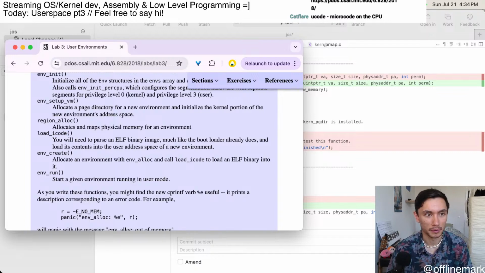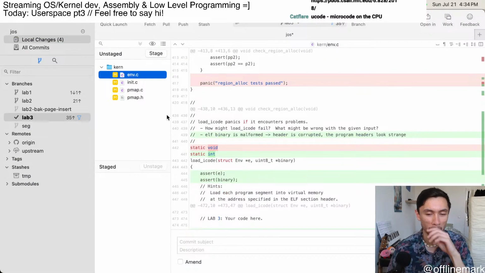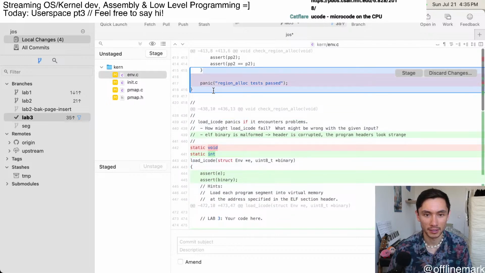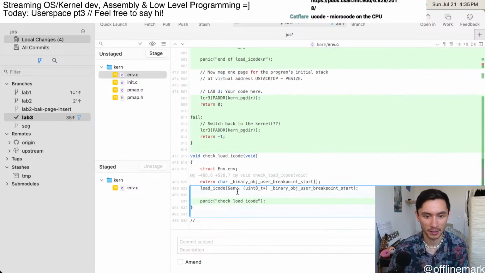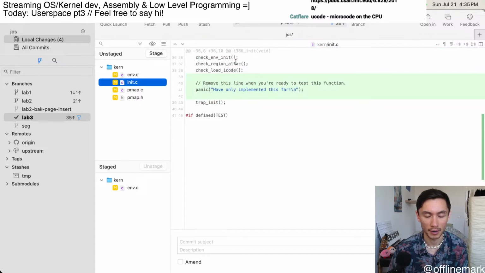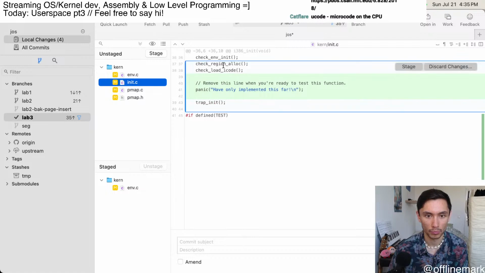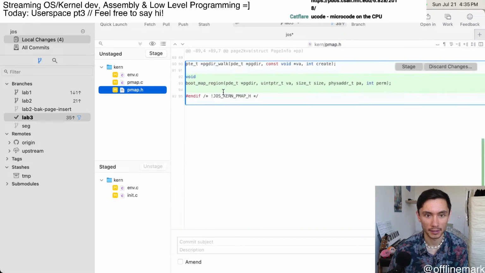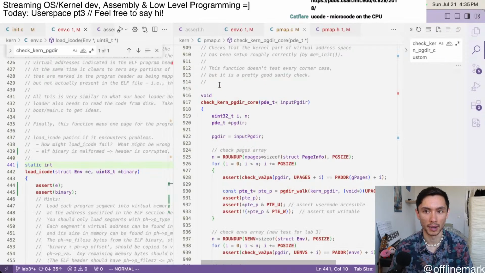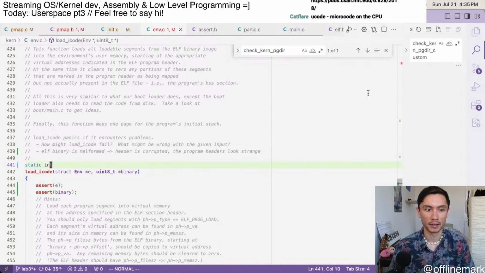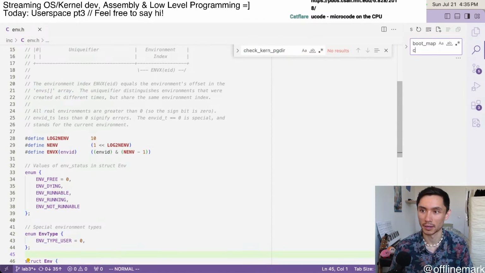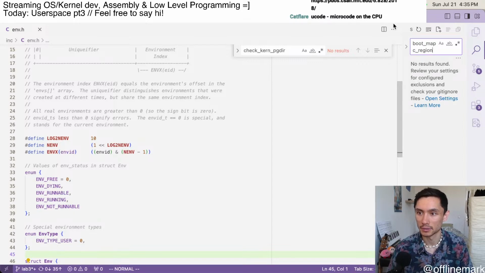Okay, so, you know, my Git is so messy. There's all these panics that are getting removed, and I guess I want that. I want this, and I am kind of not remembering why boot map region is so public now. Also, it's too many files open. Okay, boot map region. What?